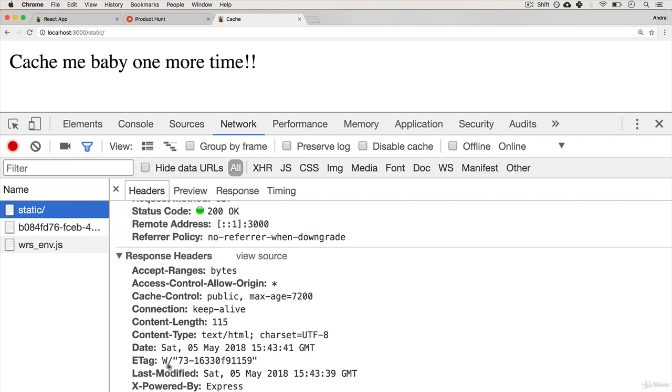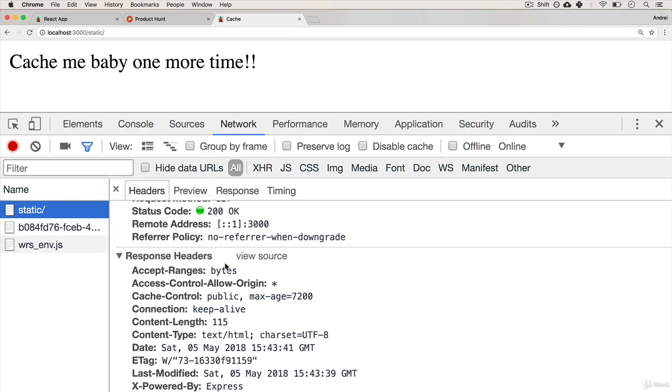And what that means is the browser makes that request to my Express server and says, hey, bud, I have this e-tag thing. Has the resource changed? The Express server says, nope, this is the e-tag that I have. The file hasn't changed, so you can go ahead and use whatever's in your cache. That is the HTTP cache of this website.